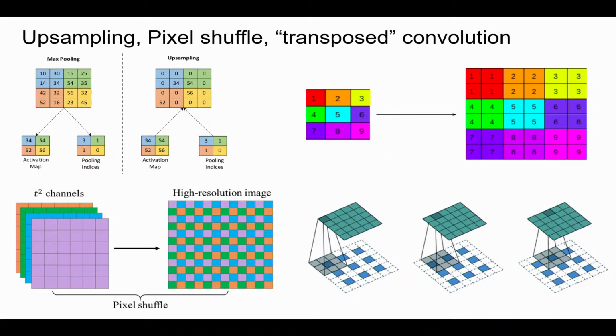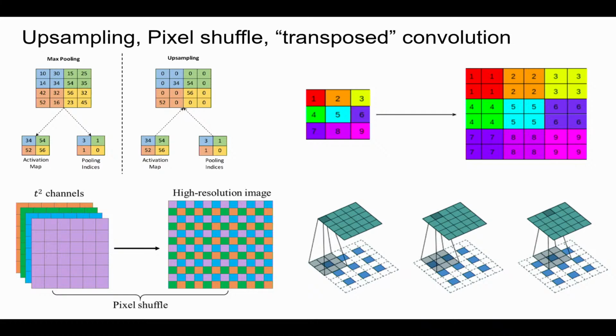I haven't seen this used too much recently. What is used is pixel shuffle, that basically says, okay, my layer will produce more values than it needs to. So for example, if I want to enlarge the image 4 times, I can produce 4 times more values in each pixel, and then just take those values and put them in the neighborhood. This is called pixel shuffle, and it works well.